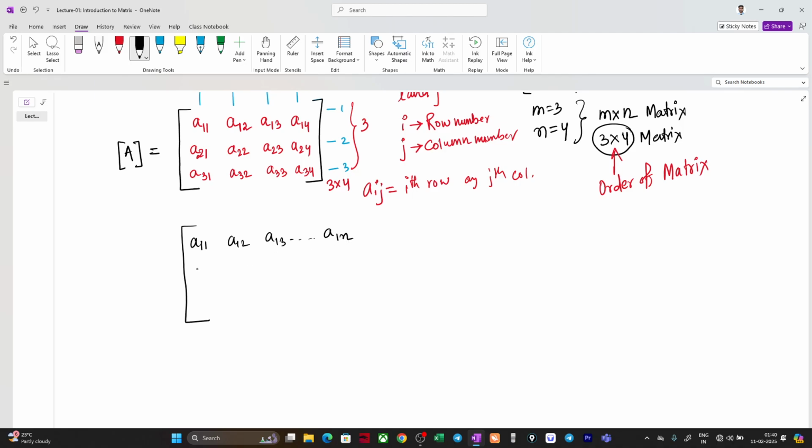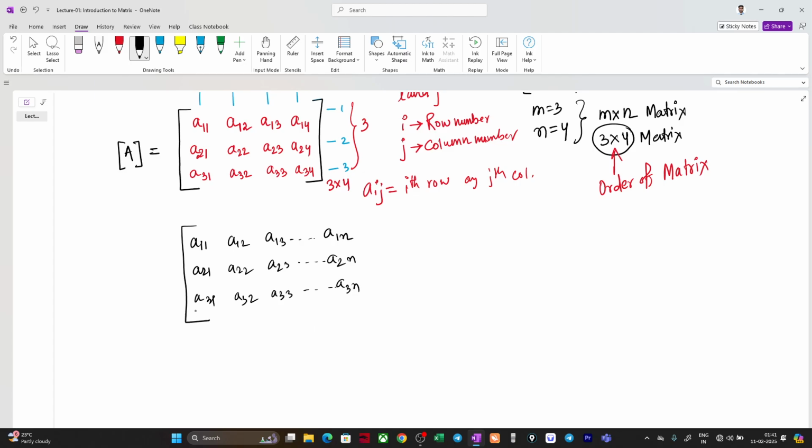Correct? Similarly, I can write here A21, A22, A23, and it will be A2n. Similarly, A31, A32, A33, and here it will be A3n.